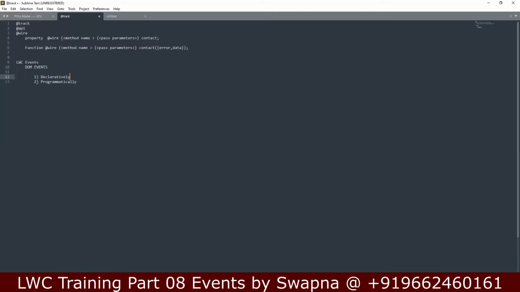So these are the two ways which we will be using in the LWC event. And inside declaratively, again, we have different steps. If I have to go with the declarative event, then we have to create an event, and then we have to dispatch an event.